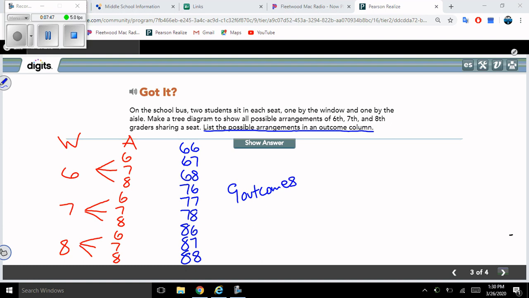Okay? Again, one thing to think about as we go through this, and they're going to talk about this on this last slide a little bit. Take a look. How many possibilities do you have by the window? 3. How many possibilities do you have by the aisle? 3. If you took 3 times 3, look at what you're going to come up with. 9 outcomes. If you see this and can connect the dots, you can say, hey, I know how many outcomes there's going to be because the fundamental counting principle is going to be in play, which we're going to learn in the next section anyways. All right? I'm going to show you slide 4, and then I'll likely go back to slide 2 to show you how this is being used.